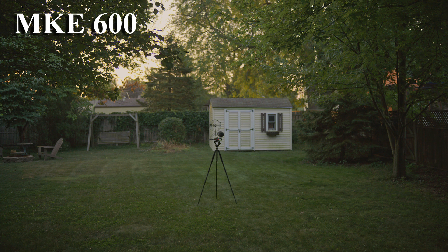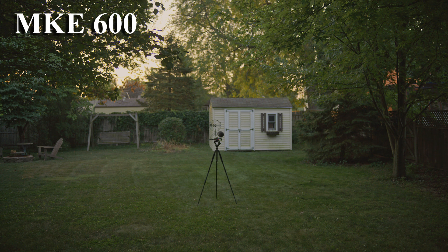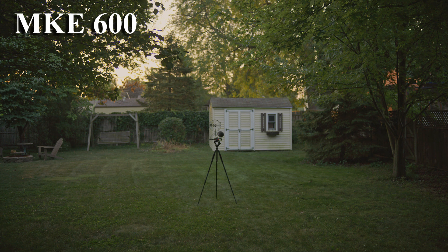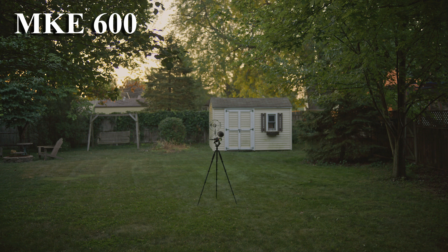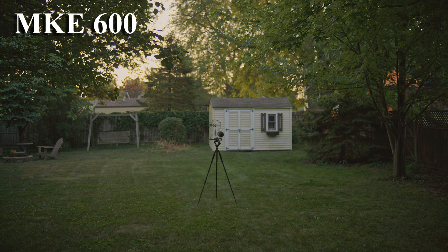All right, now the microphones are about 30 feet away and I haven't actually changed the gain from the 20-foot setting, so I'll probably have to boost the audio a little bit more. Still just talking normally but I'm now 30 feet away from both of the microphones. There is some background noise this morning — a lot of birds chirping because it's pretty early in the morning. There is some distant traffic noise, but I find that these microphones, especially the SoundShark, actually does tend to pick up a lot of that low frequency rumble from traffic.